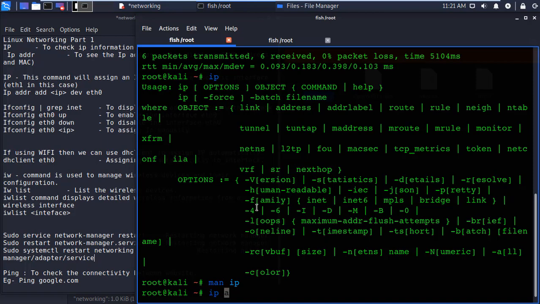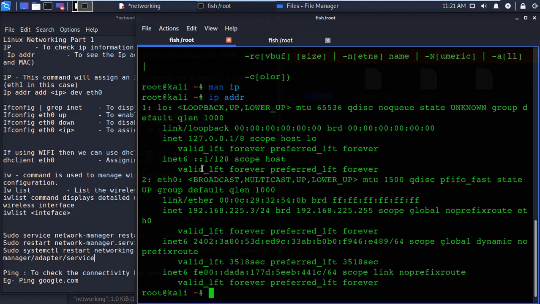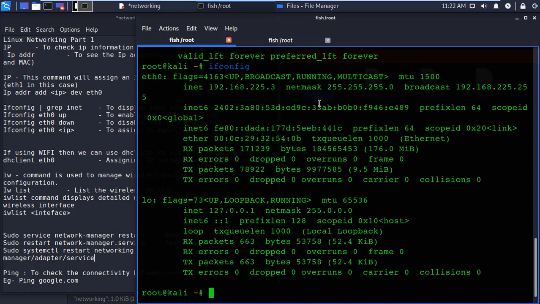If you type ip a, or ip addr, you can see the IP address of your machine by using this command as well. Here you can see eth0, and you can see the IP address of your machine assigned to it, and you can also see the loopback IP address over here. You can also check various other information over here. Similarly, in ifconfig you can see the netmask and broadcast address, as well as the respective MAC address of this interface. So this is the way that you can check all this.